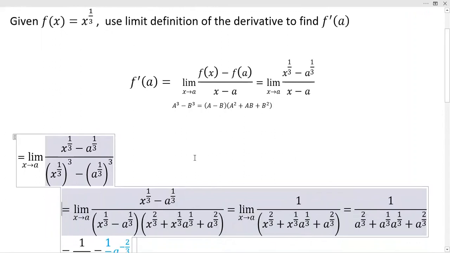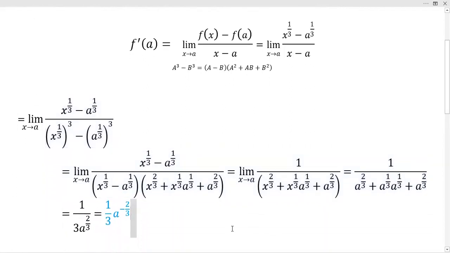Now it's a very similar sort of process. This is the difference of two cubes formula, and it's going to bail us out very much like the difference of two squares formula did. And again, I can talk and talk and talk. You guys can just look. The key is to rewrite this piece right here as the difference of two cubes.